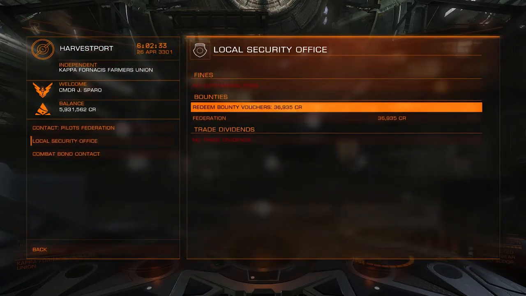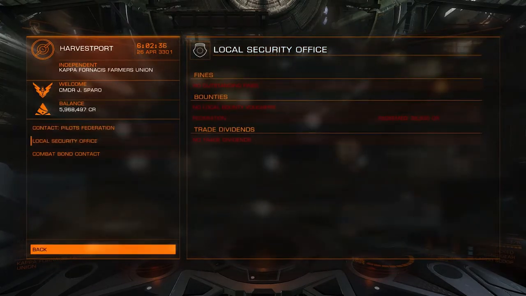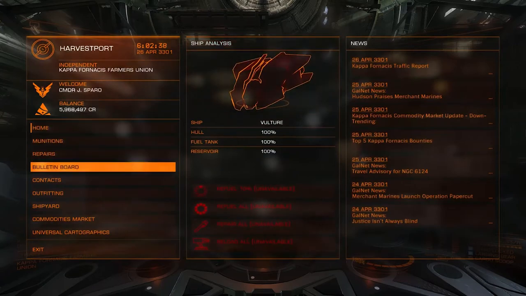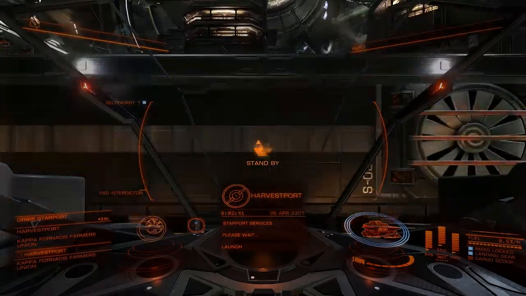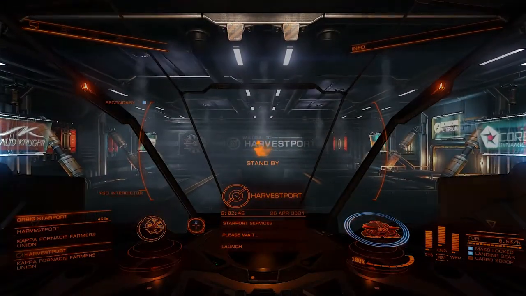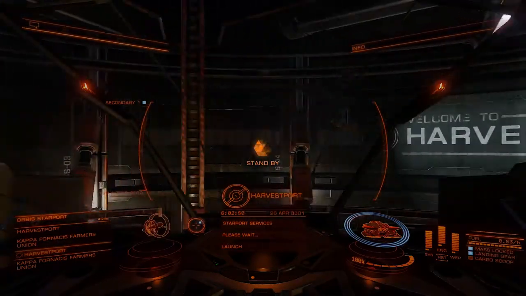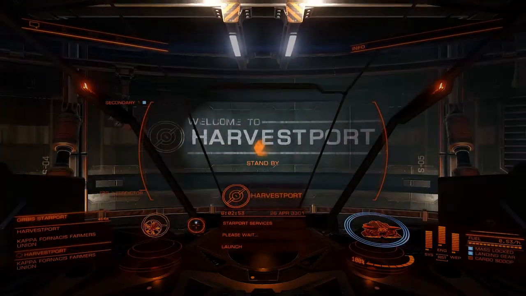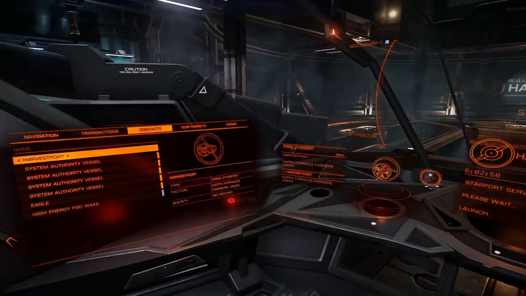Come on, guys. Alright, so we're in Fed space, because I finally got to redeem those bounties. Alright, outfitting. Moment of truth. Moment of truth. Please be here, and be cheap. Here and cheap. That's all I want. Here and cheap enough that I can buy them.